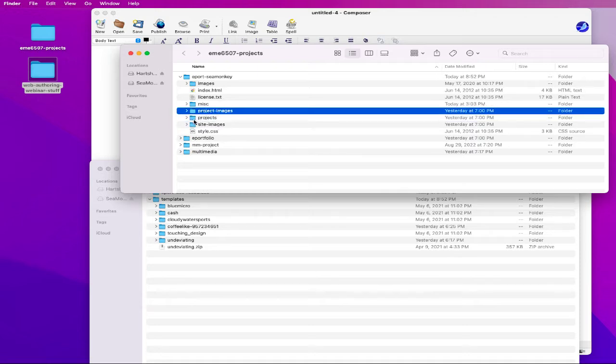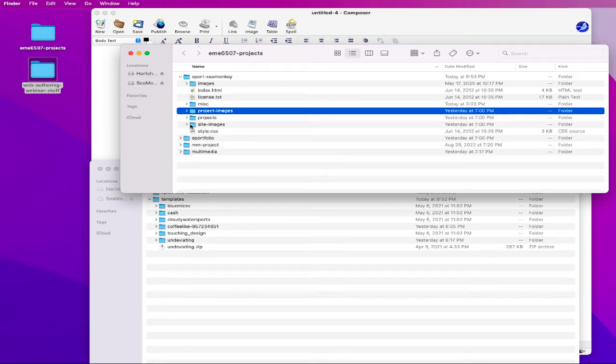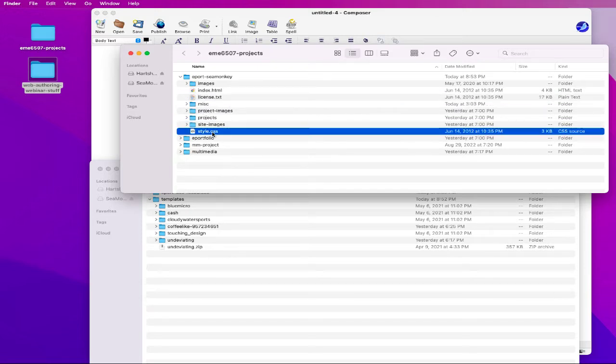I could combine those if I want, but I like to be able to go in and really make immediate changes or add additions if I need to. So if I wanted to add projects or project images, I could add them directly in there, and it's easier to manage a few images versus hundreds of images across a whole site. Then we have our licensing, and then here we have our CSS page.